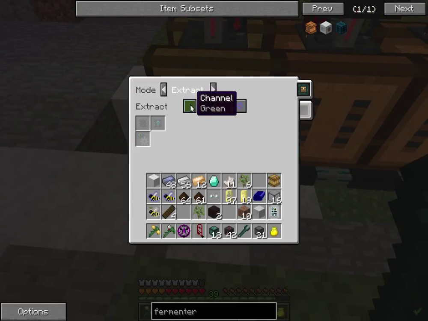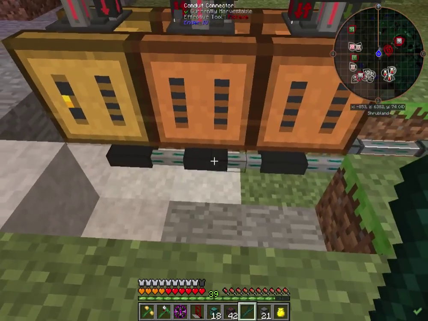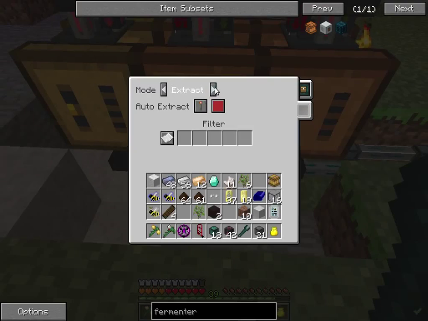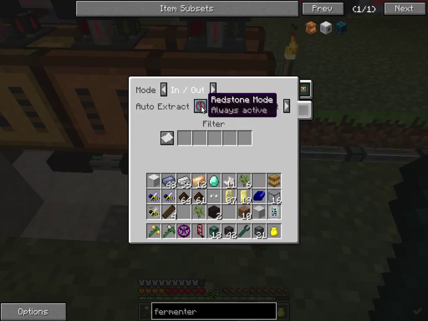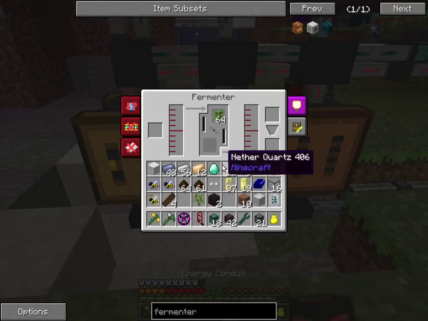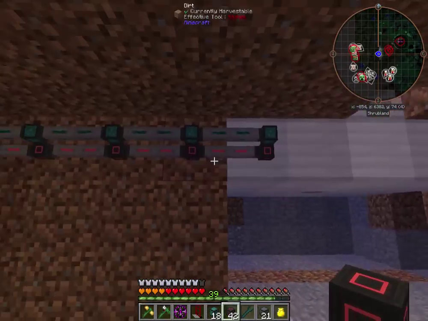Okay, so now we're going to extract and extract, and then insert and insert. That's a shift left click for those people who don't remember, in order to access this without being able to click on the insert, without being able to click on the conduit connector directly. So that should, well, we don't have any power. Okay, we got saplings. Very good.